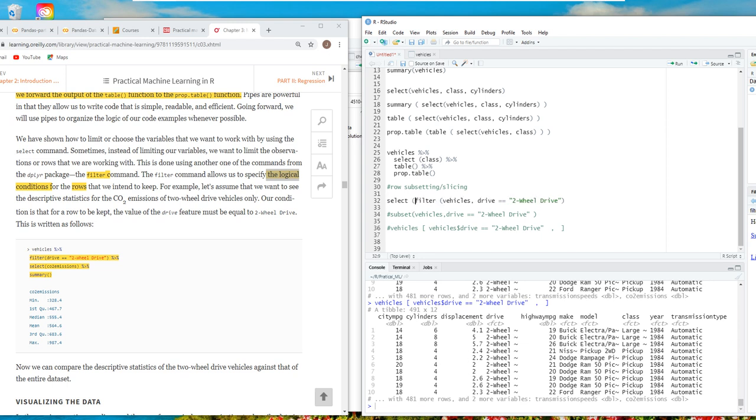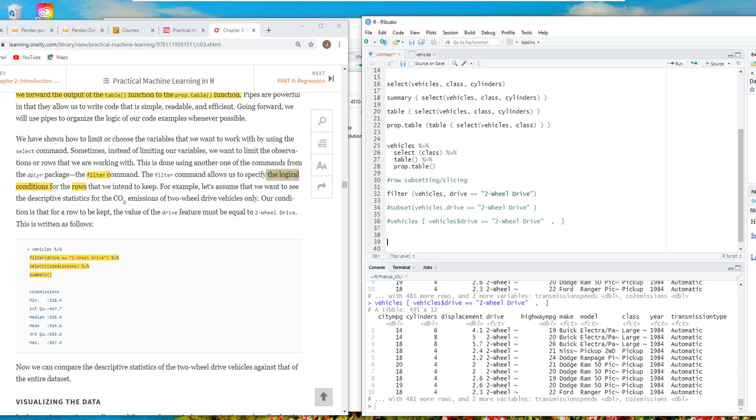Then this is gonna be the data frame, and then what you want to have is the CO2 emissions and so on. But let's say you use the pipe, okay? So I'm gonna use a pipe.